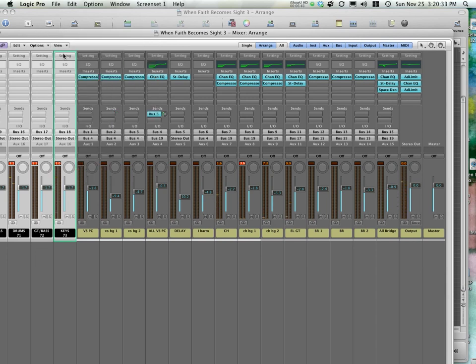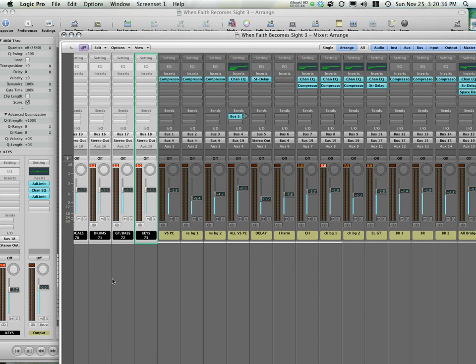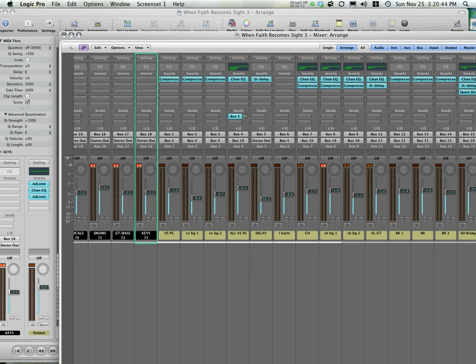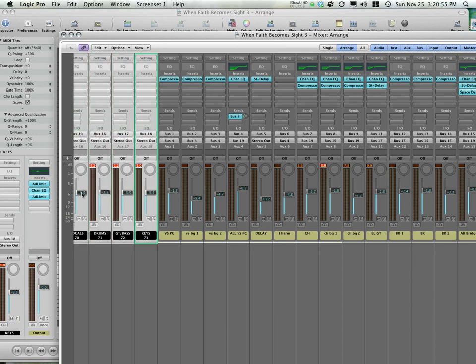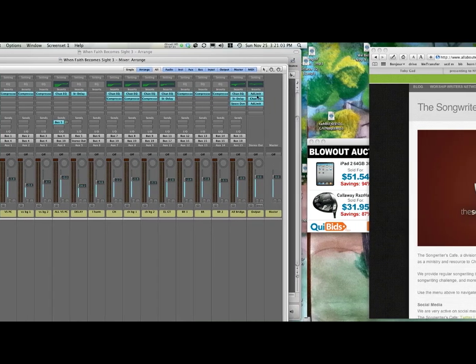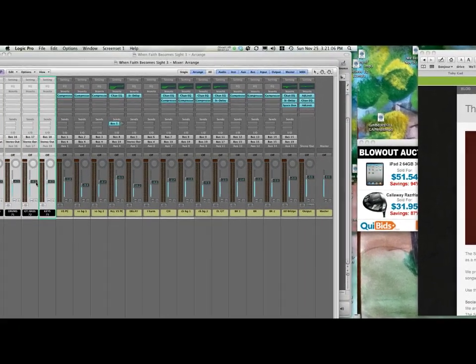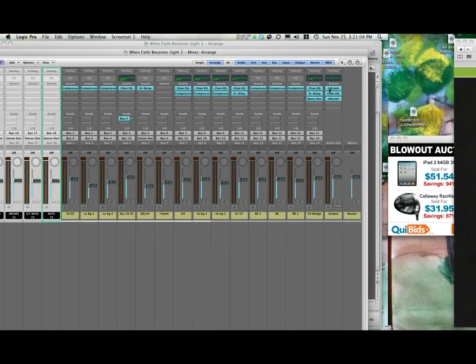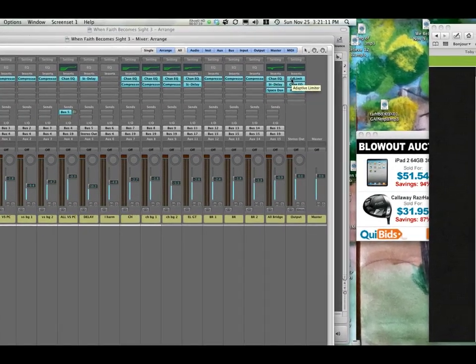So again, what I'm doing is I'm grabbing all the submaster faders and I'm pulling them up and down proportionally. I don't lose my mix. If for some reason I want a little more drums, I can do that, or less. If I want to take out all the vocals, I can do that. This just gives you a lot of flexibility. So what I'm doing is I'm not changing the mix, I'm just changing the overall output and dialing it in by ear to the point where it has a lot of energy and just sounds good. I'm not overdriving any of these compressors and making it sound bad.